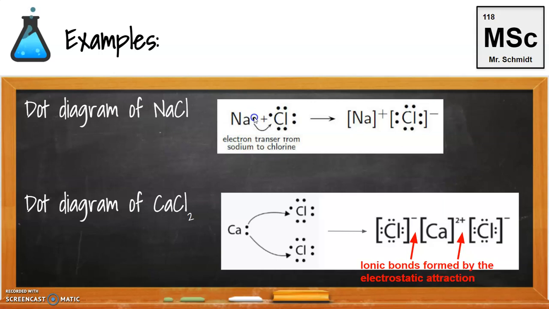Sodium wants to give up one. So that electron is going to form that full octet for chlorine. When that happens, that means we have lost an electron for sodium. So we're going to write sodium as an ion with a bracket and a plus. We're going to write chlorine with a bracket and a negative, meaning it's gained an electron. So there's your dot diagram for sodium chloride.